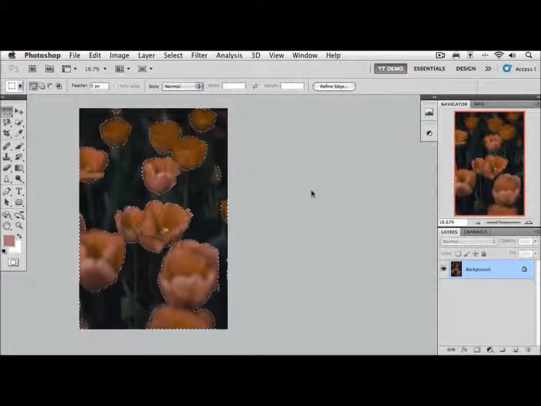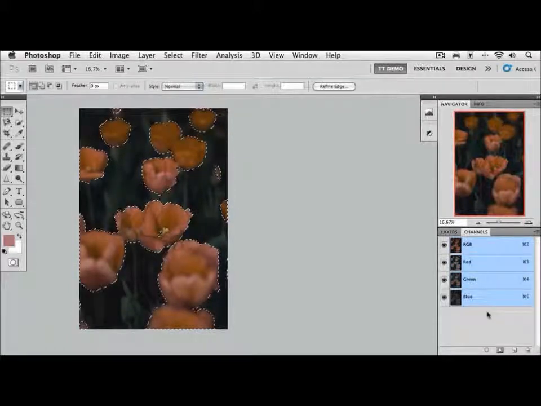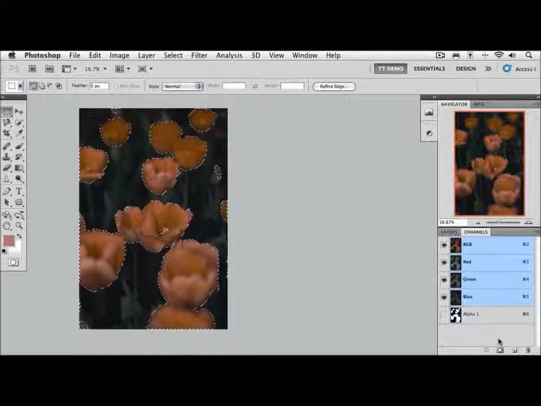But I'm going to show you how to save a selection. With this selection active, we're going to go over to our Channels tab. And at the bottom of the Channels tab, we're going to click on this second icon that is our Load Selection as Channel button. Once we do that, we've now created an alpha channel. An alpha channel is just a fancy word for a selection that's contained in the Channels panel. With the alpha channel added, we can save and close this file and open it back up 3 years from now and very quickly get back to this exact selection.